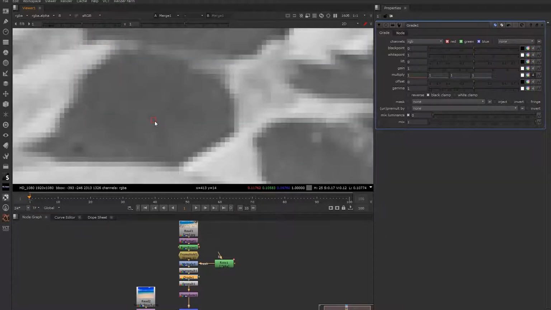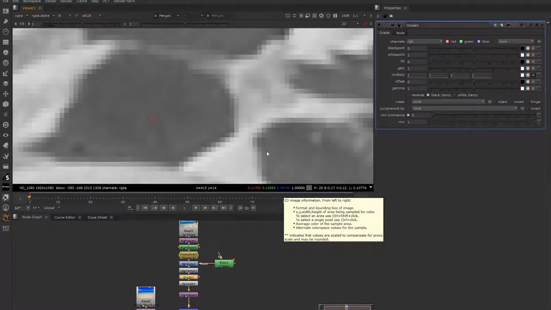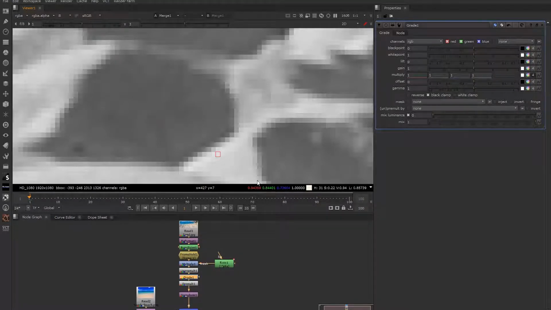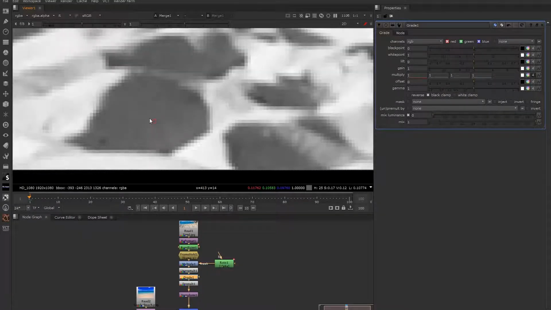You can see this pixel, we're looking at blue, blue is 0.09, right? Whereas if I go here, it's 0.7. So this is a lot brighter. It just means there's more blue. This is a lot darker, there's a lot less blue. So that tells you in black and white, in grayscale, how much blue there is. Same thing, how much green there is, how much red there is.